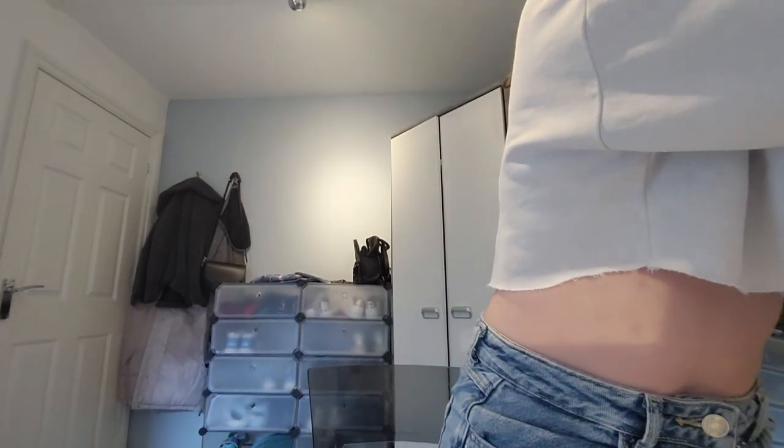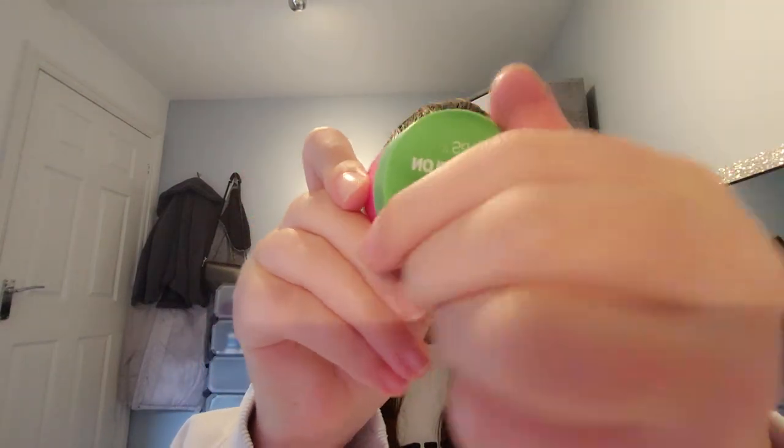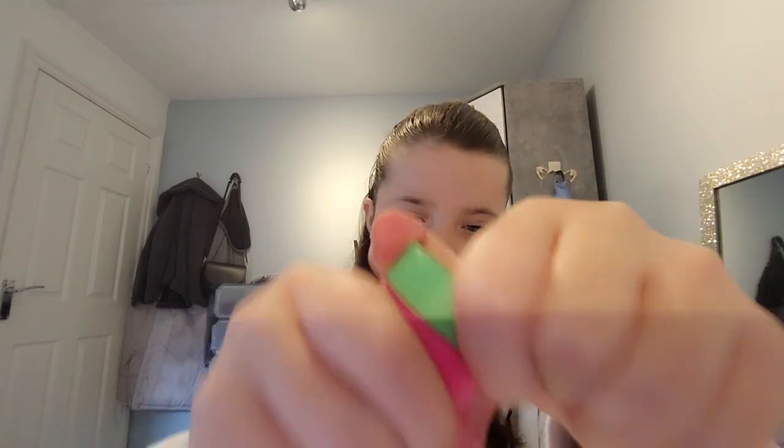Guys, there's actually no one in the room. I'm gonna just put some watermelon lip scrub on. How cute these tops are. Like when I finish the lip scrub, I might be able to put some moisturizer in here. Smells so good.